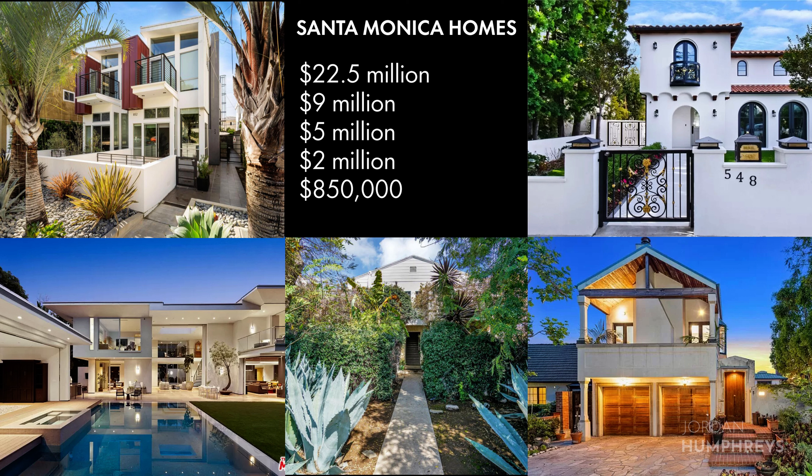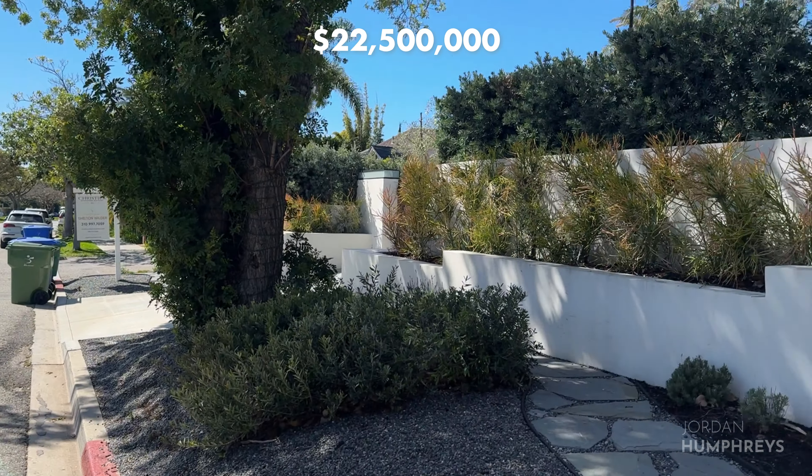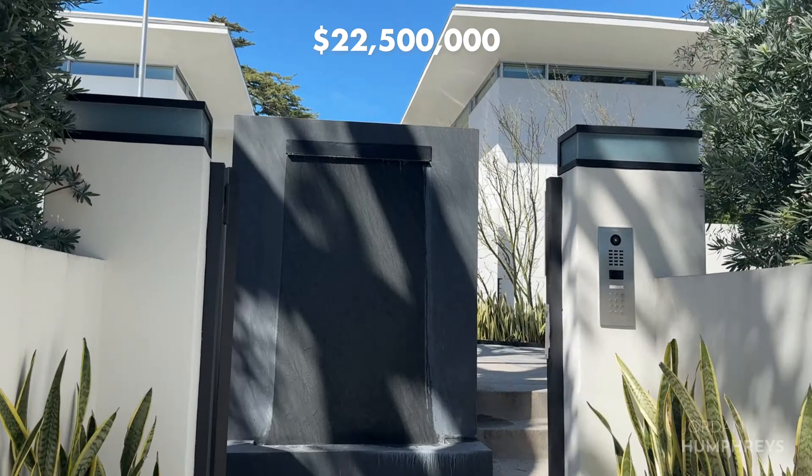Now I'm going to show you five different homes at the prices listed so you can get an idea of what may fit in your budget. This first house is off San Vicente Boulevard on the north tip of the Montana neighborhood. San Vicente is a busy street, but the house sits far enough away that you don't really hear the street noise. It's currently listed at $22.5 million and is on a lot that's just under 21,000 square feet. This contemporary seven-bed, nine-bath was recently built in 2022 and spared no expense.